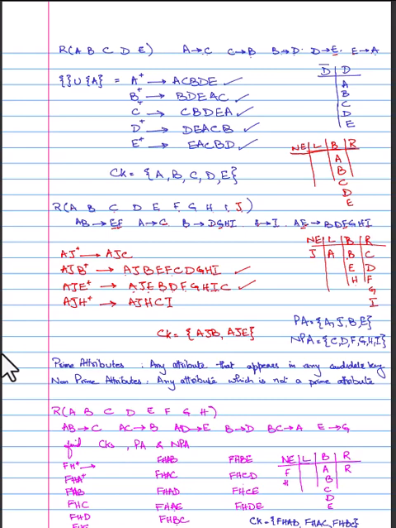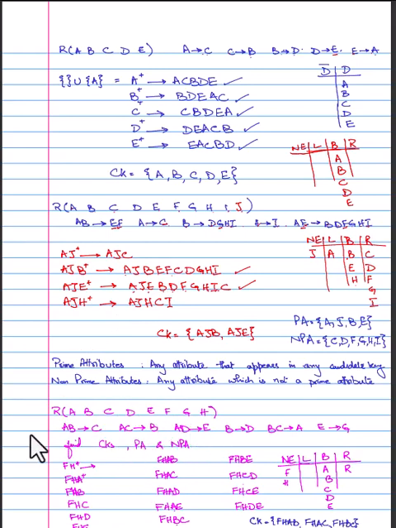Now let's discuss what prime and non-prime attributes are. Prime attributes are any attributes that appear in a candidate key. Those attributes which are in the candidate key are the prime attributes, because these attributes identify other attributes. The dependent attributes will be non-prime, meaning any attributes which are not in the candidate key. So A, J, B are prime attributes, A, G, E are prime, and in the above example, A, B, C, D, E are all prime attributes because they all identify others.